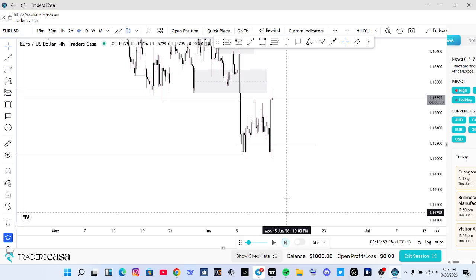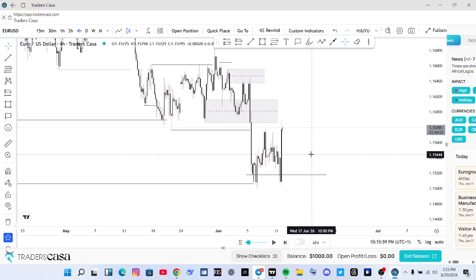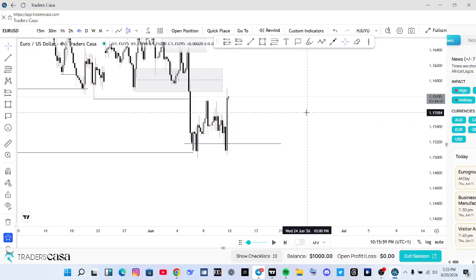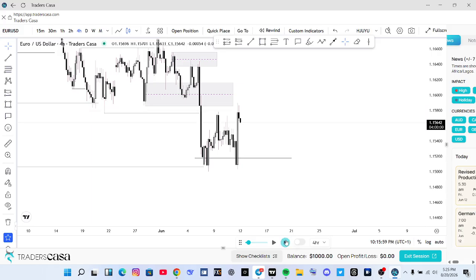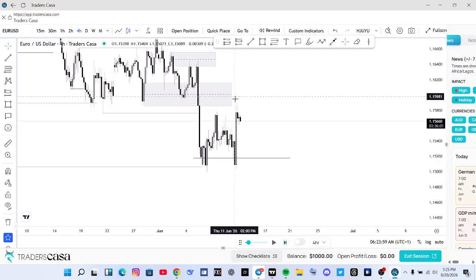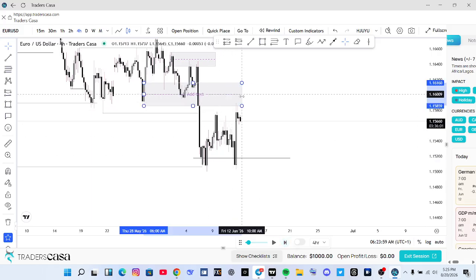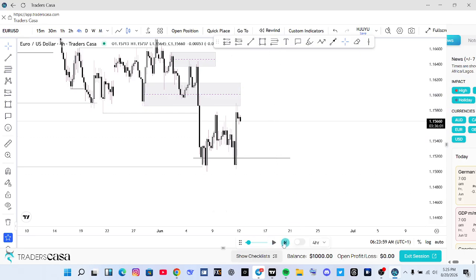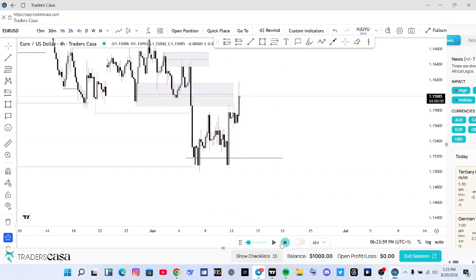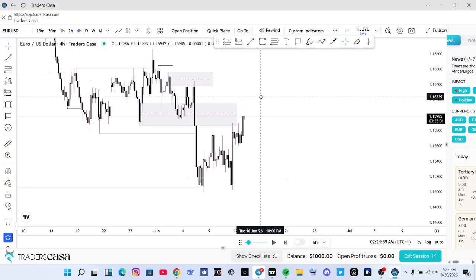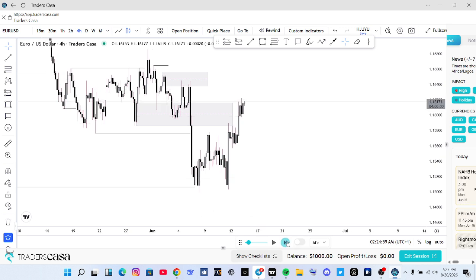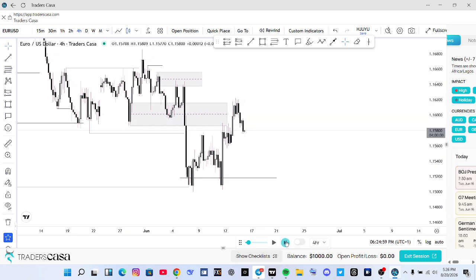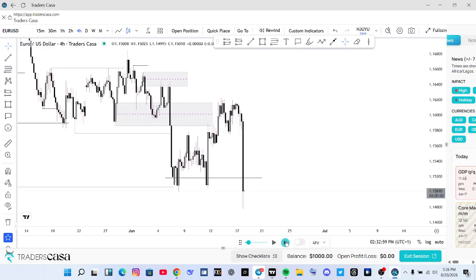Oh, it didn't break it. Crazy. So now price has given us a retracement to at least this zone here. We might look for confirmation to sell here if we get any, or we continue buying until when price wants to sell. So let's see. We are buying and buying and buying.